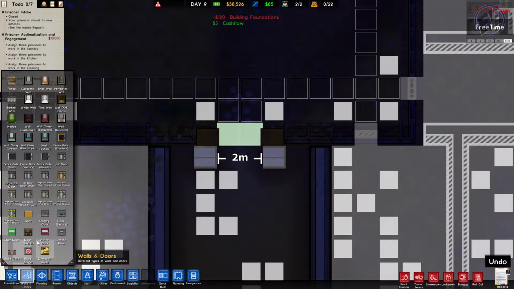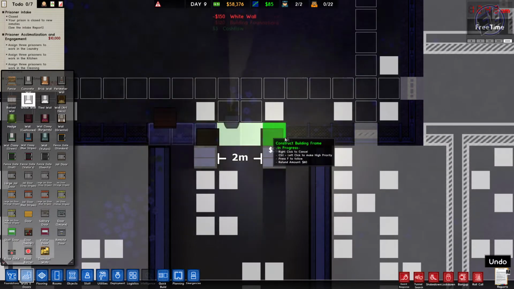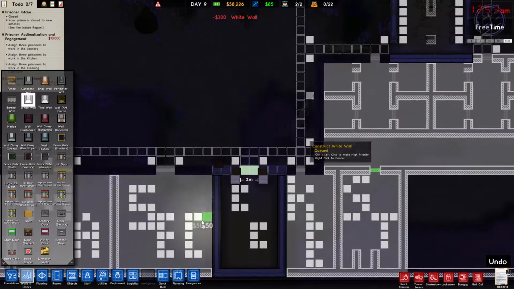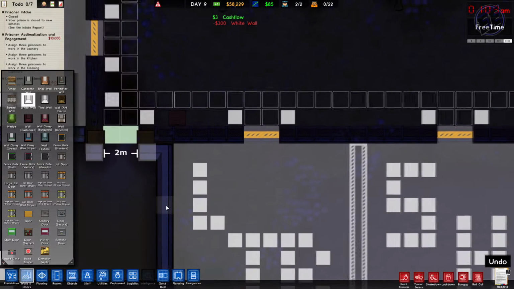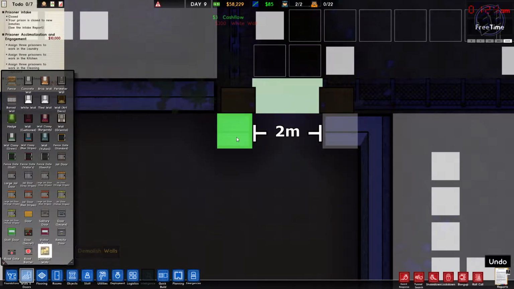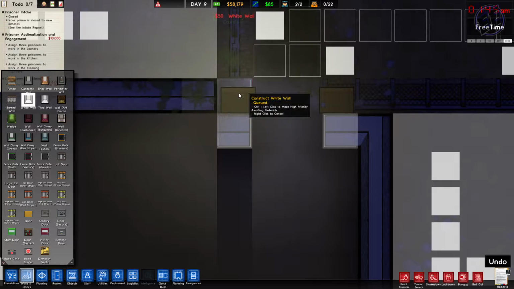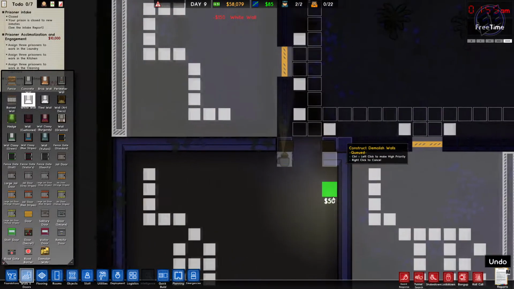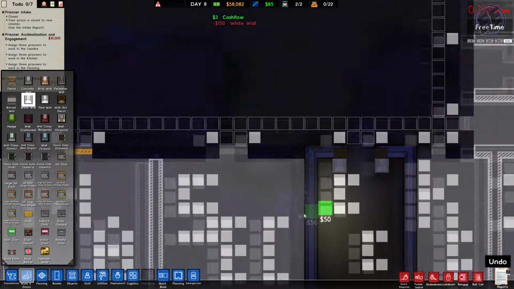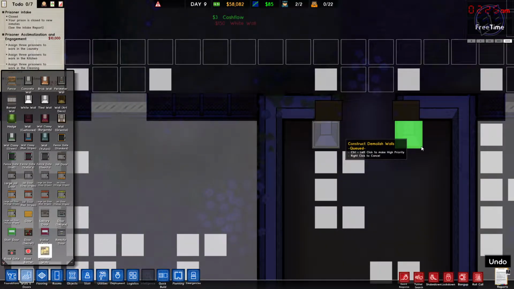And we are going to go into walls. We will go white wall. And white wall. Coming down this way. We will go demolish. We will go white wall. And white wall. And we will go demolish.